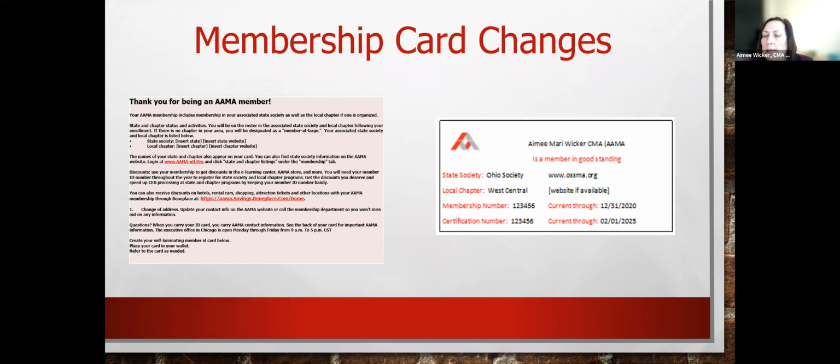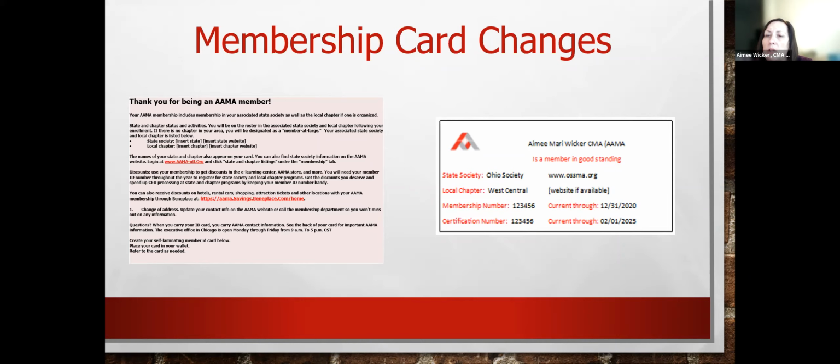The other thing we added was, for those of you who have done any type of education event, there's always a confusion between membership number and certification number. So we put both of those on the card. And then, we've also had people think that they're members because they're certified. There's some confusion about that as well. So we wanted to list both of them on there. So we have their membership number and their certification number on there, and when it's current through.